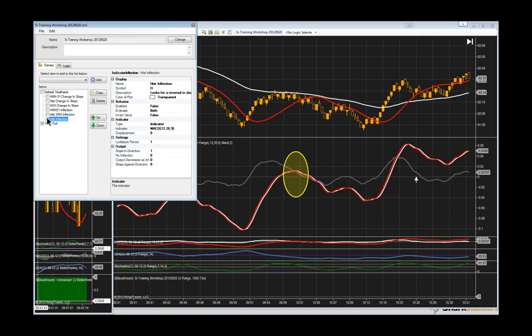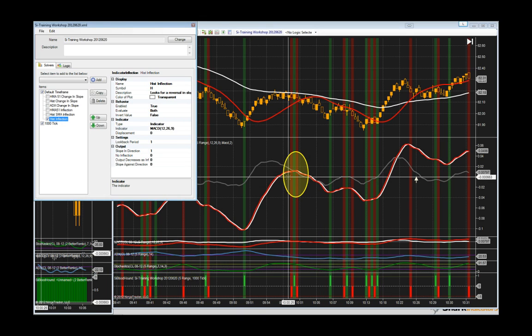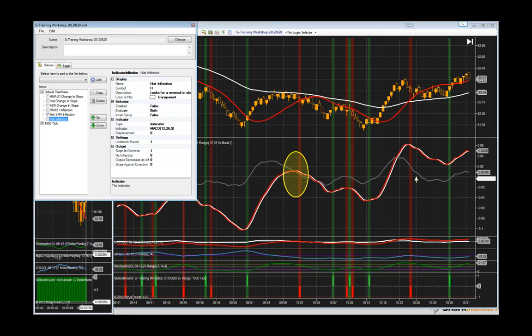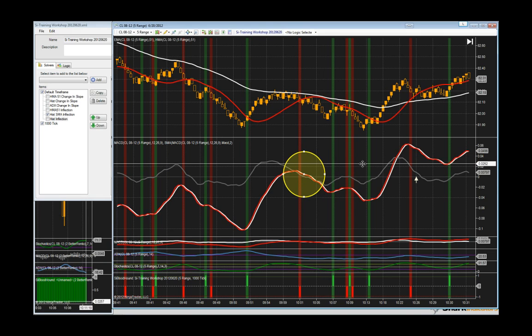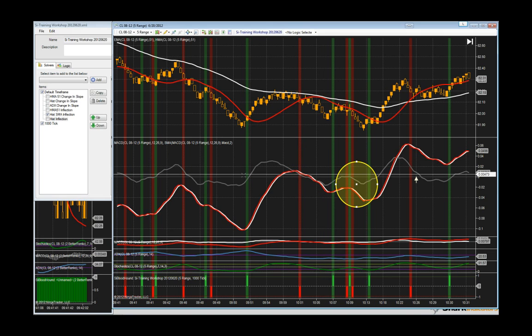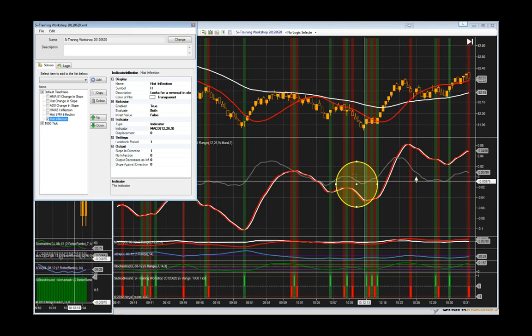Now if I turned on just the MACD line, we can see that we filtered out this bouncing around here. Let me go back. Yeah, even over here. So let me show this over here. This is the smooth version, and then here's the unsmooth version.